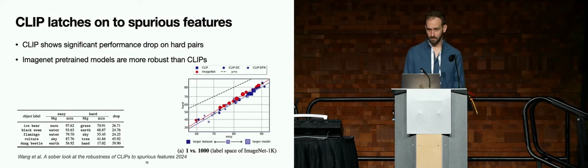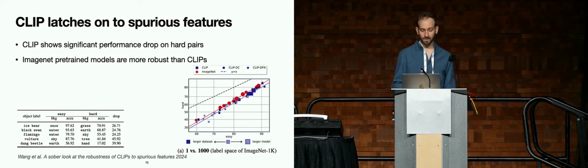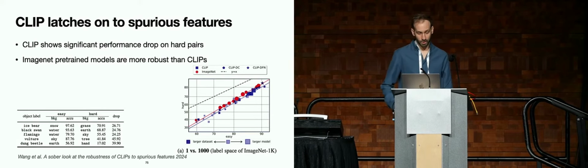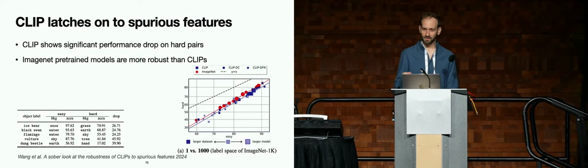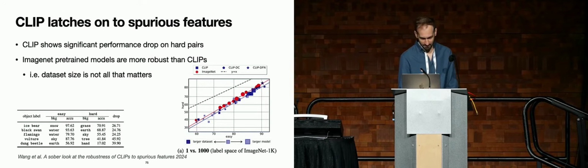One other finding is that larger models may be better than smaller models in their robustness, but mainly that cleaner data or differently curated data sets like DataComp, which is a pipeline to improve data quality, helps a lot with robustness. And there is a concurrent tutorial going on now related to data selection for foundation models, but don't worry, it's all recorded, so you can stay here. So, okay, moving on.